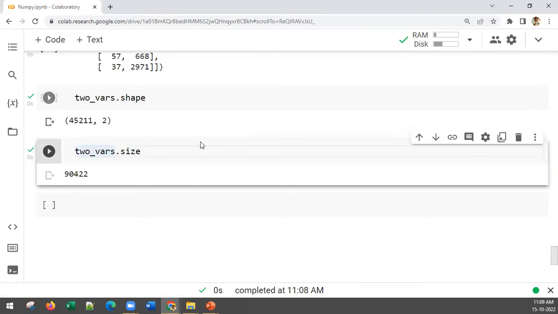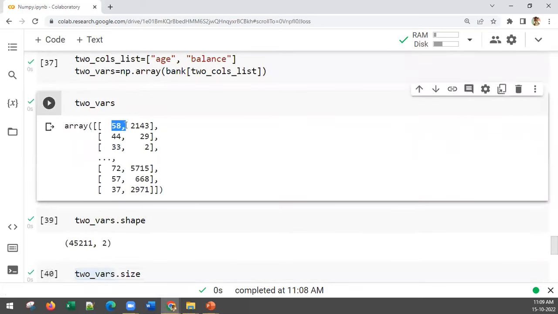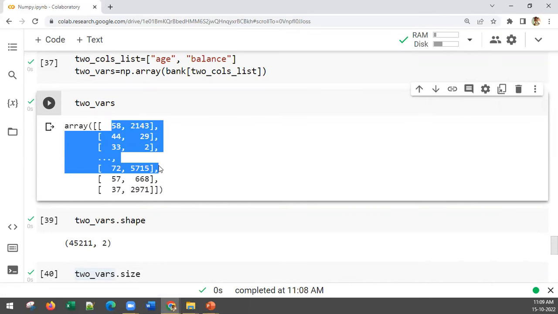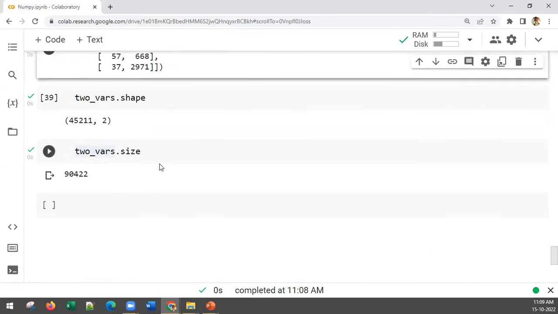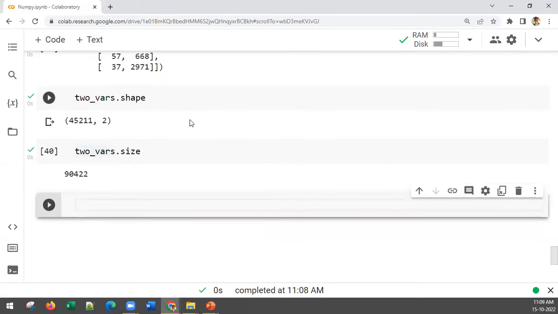Now, as usual, indexing and slicing is the next important topic that we need to discuss in arrays. How do you index the arrays? How do you access a particular element? What do you mean by slicing? Taking a slice of this data, taking particular values from this data. Let us see how it can be achieved. How do you access only the first 10 elements from this array? How do you access the last few elements? How do you access elements at the indices 1, 9, 10, only from those particular places? Let us look at that.